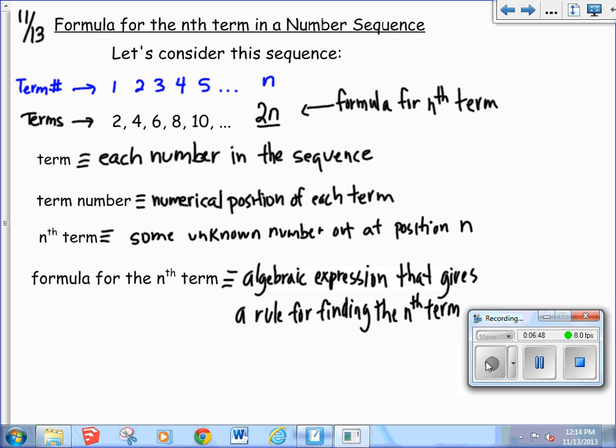If the pattern is doubling, then would the formula be n squared? That's a good question. If it's doubling, like 2, 4, 8, 16, that's not squared. Those are actually powers of 2, and we'll look at some of those. Today, though, they're all more linear. They're kind of constant up-bys.